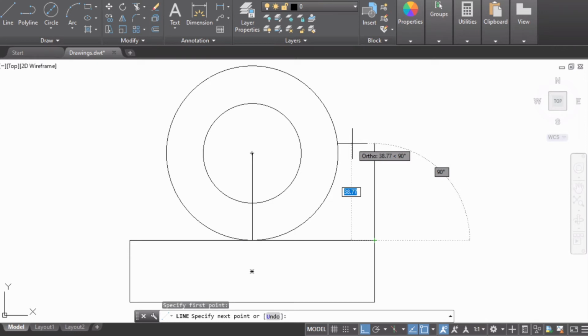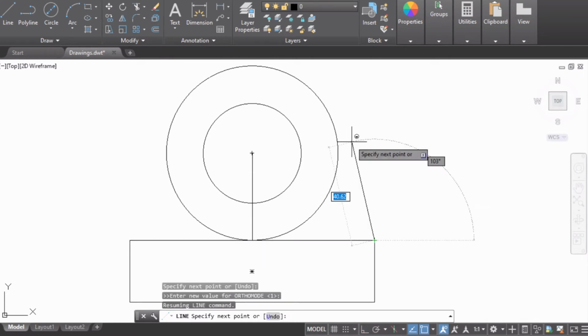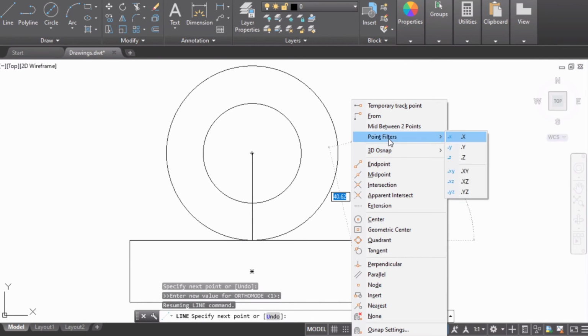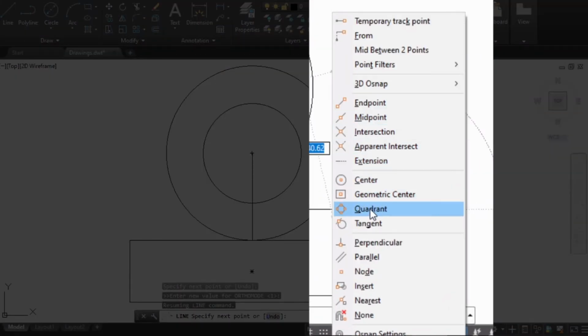To do those kinds of constraints, the easiest method in AutoCAD, what you can do, hold the shift button on your keyboard. Hold the shift button and right click. Now you can see there are a number of constraints. Whenever you need to make an endpoint, midpoint, intersection, everything is here. But as now what we need is a tangent.